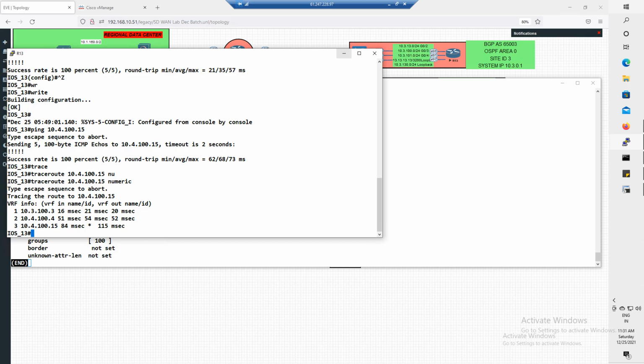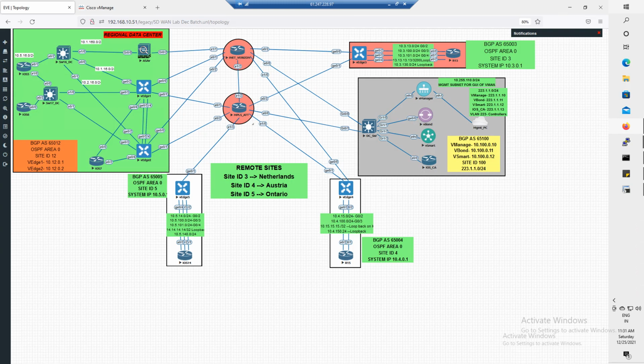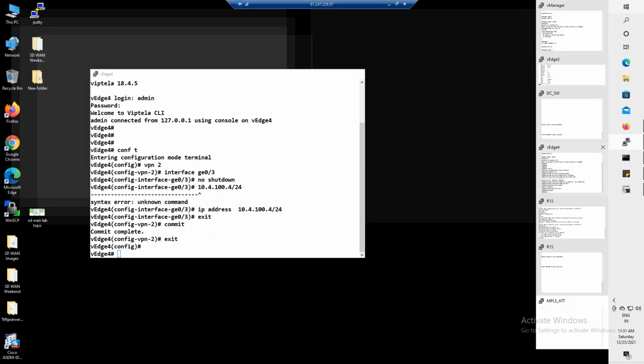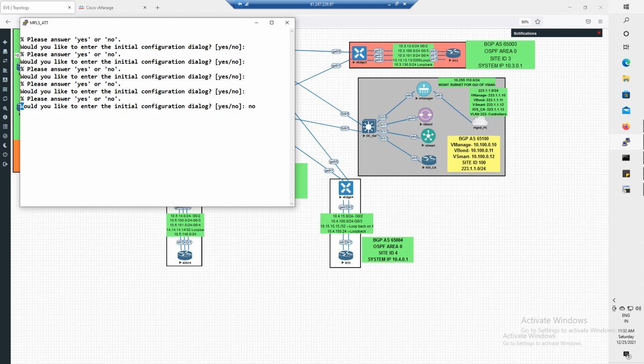So the next topic will be bringing up the MPLS transport in the fabric. So guys, you have to concentrate on how I'm bringing it up, right? First of all, let me do the configuration on the MPLS router. I have not enabled it till now. So this is my MPLS.